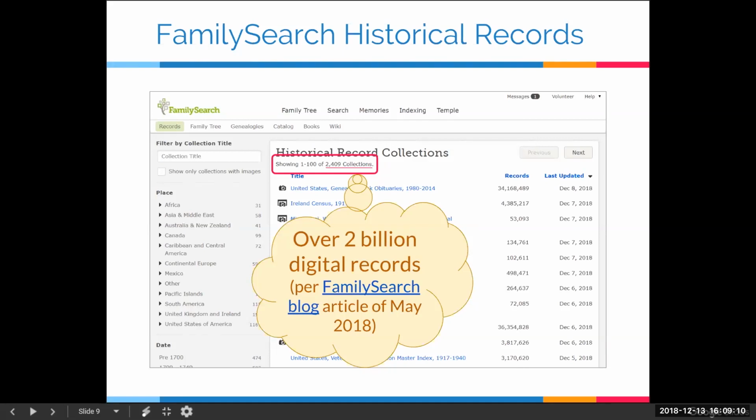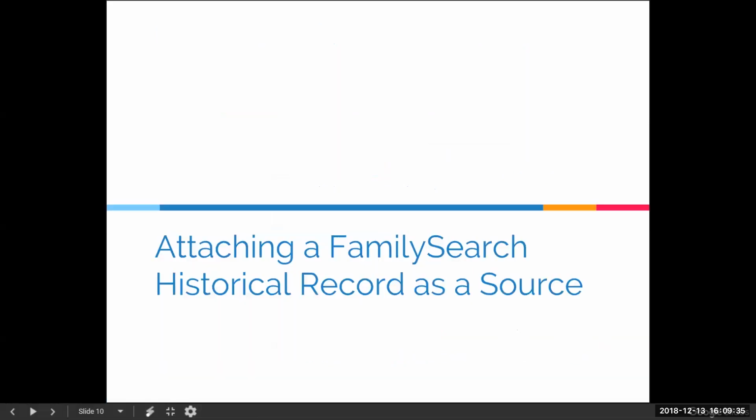And in those over 2,000 collections, there are over 2 billion individual digital records. That is just incredible. There are only 1.2 billion people in Family Tree. So we've got way more records than we've got people in Family Tree. We've got an abundance of records to help us find information about our loved ones. Okay, so that's some background on FamilySearch Historical Records.